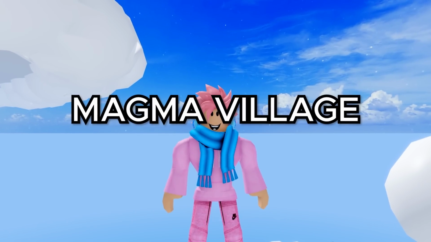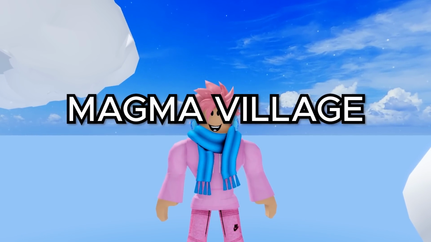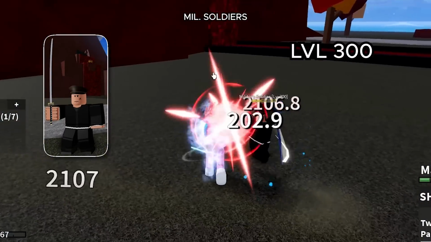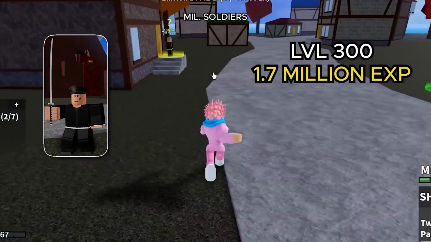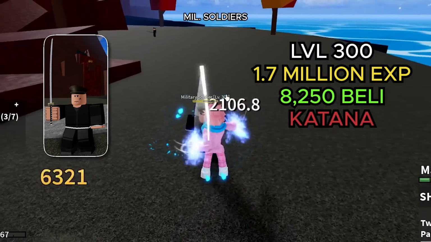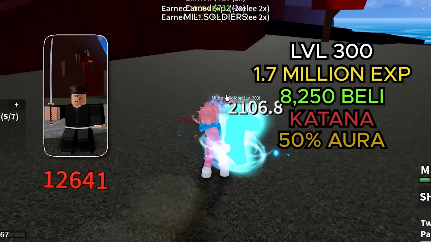The next island is the Magma Village, and the name of the quest giver is the Mayor. The first quest is Military Soldiers, and you have to be level 300 to accept this one. It gives you a total of 1.7 million XP and 8,250 belly. They use katanas as weapons, and they actually have 50% of their haki unlocked.